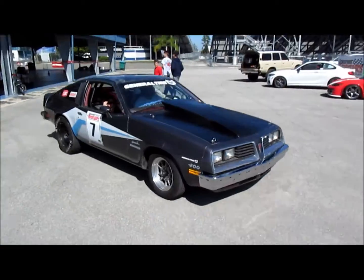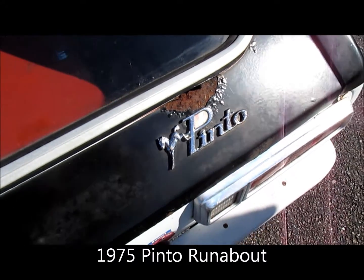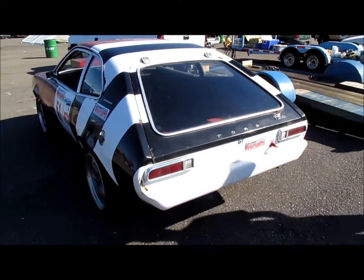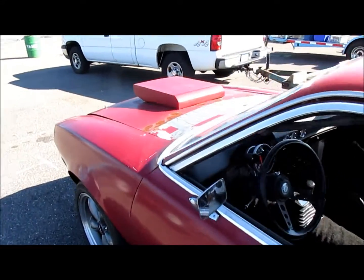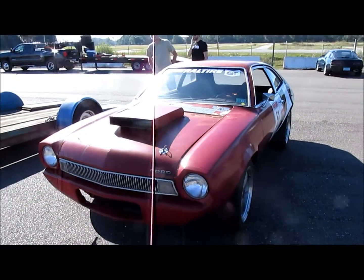Like I said, Pontiac front, Pontiac rear, but it's a Chevy Monza. Yep, guys, this is a Pinto complete with original factory rust, but this is a Pinto that started its more modern life as a dragster. Now it's got a 302 cubic inch Ford V8 in place of that little 2.3 liter 4 that it used to have. And this is not an economy runabout anymore. This car is here to compete.